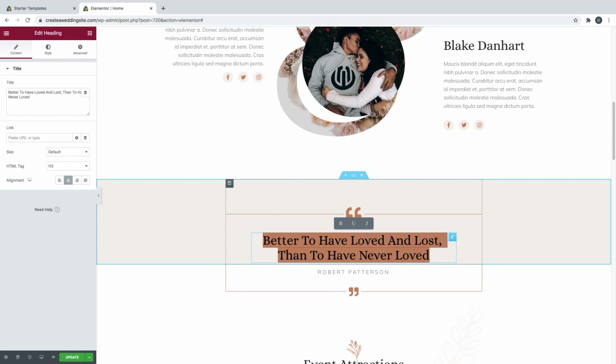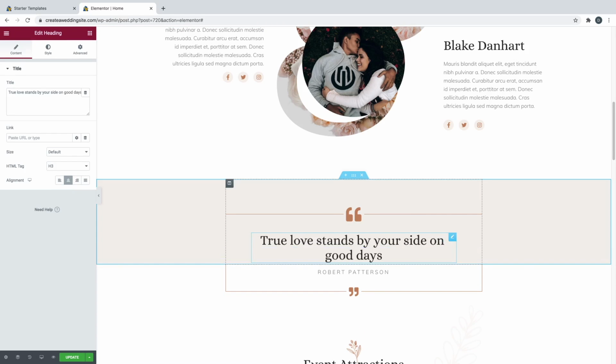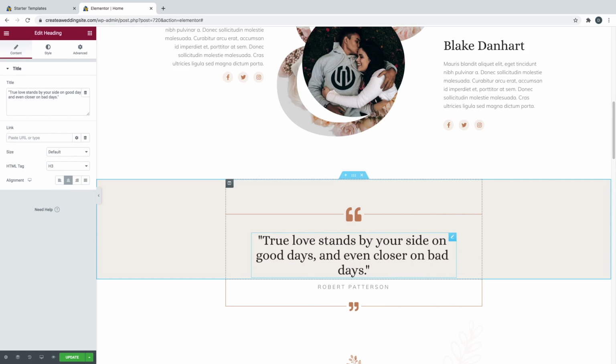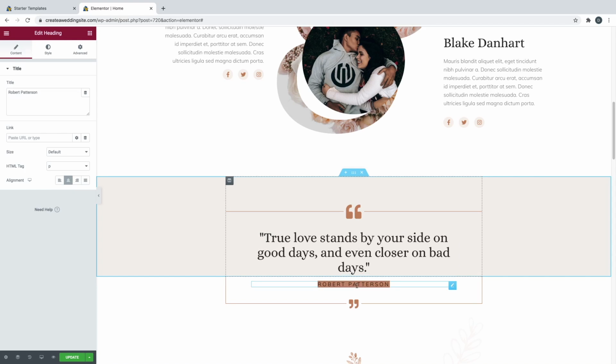Let's see, what can we come up with? How about maybe something like that? It's a little bit happier. Feel free to let me know in the comments if this was cliche or cheesy, but it's a little bit better than the quote before. So we're going to go ahead and stick with that one, and you can change whoever said this quote. I'm going to change it to the internet.